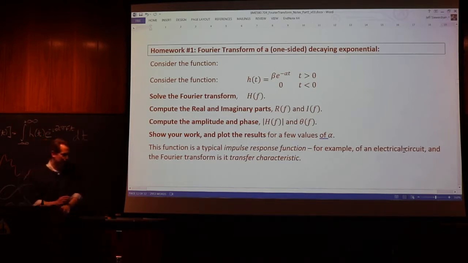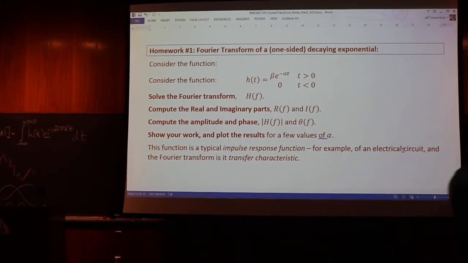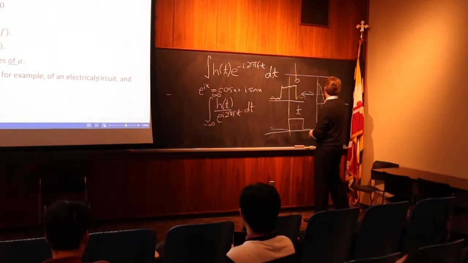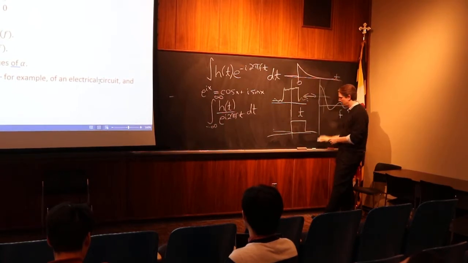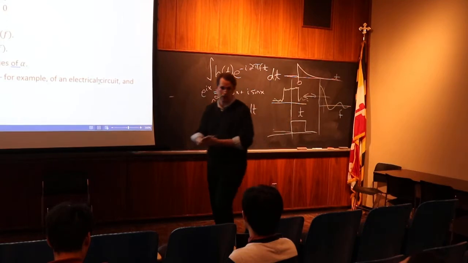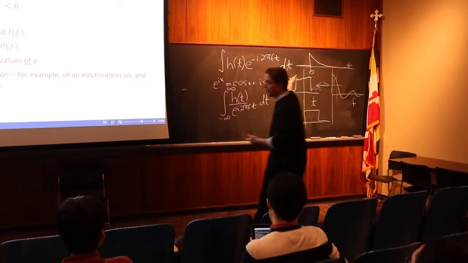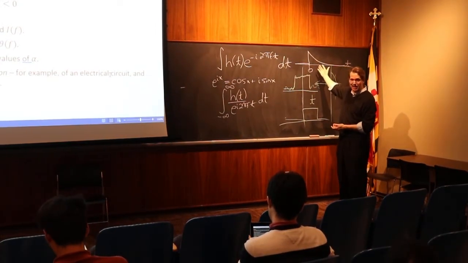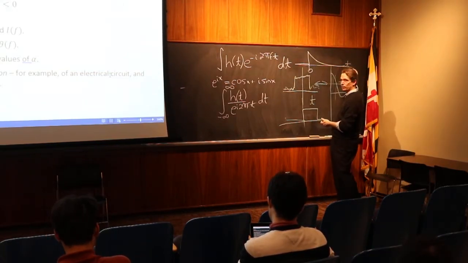Because that decaying exponential is one-sided. That function in time is 0, and then it goes up to some value, and then has an exponential decay. If it were two-sided, it would be only real, the Fourier transform, I mean. And that is a great model for the response of many physical systems in time. An amplifier, or something where there's an impulse, and then boom, the system responds in time.